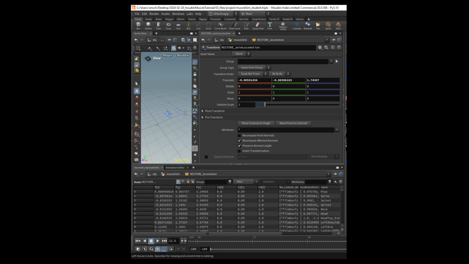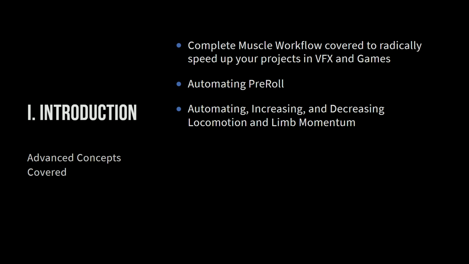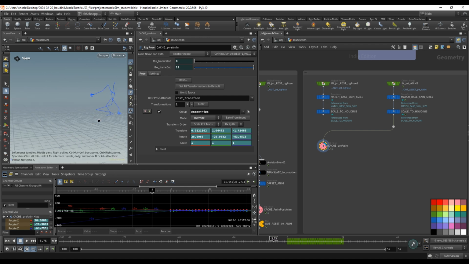And so sometimes we need to dilute the locomotion. So we need to slow down or decrease the amount of movement the character is doing, and then we need to simulate it at that movement. So imagine it, instead of moving 10 feet, they only moved 1 foot. And then what we need to do after we simulate that at 1 foot is we need to re-inject that momentum inversely from how we slowed it down. Now, then we have actual per limb momentum.